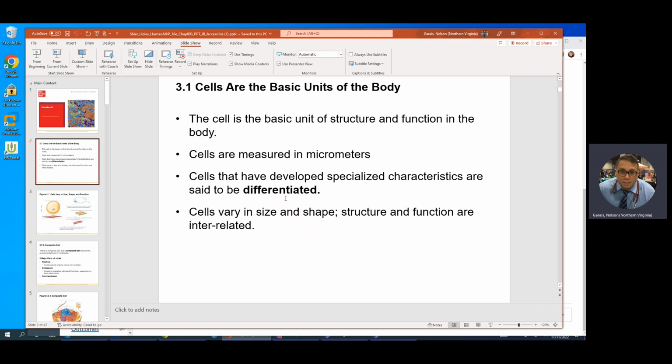means that a skin cell has DNA that tells it to be a skin cell, so it does skin things and makes skin proteins, and that differentiates itself from a cardiac cell or heart cell that will do different things. Now, because of the DNA or the basic blueprint of who you are, cells vary in shape and size. And remember, size and shape is the morphology, it dictates the structure, which is physiology.